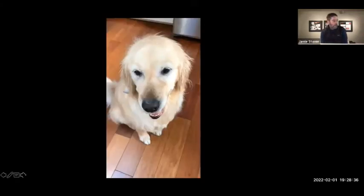This is my dog. His name's Omak. There's a city, Omak, Washington, kind of on the northeast side of the state. It's really cool, kind of deserty over there. I know you always think Seattle rains, but we actually do have some desert areas in our state. But he's a golden retriever, about 5 years old.